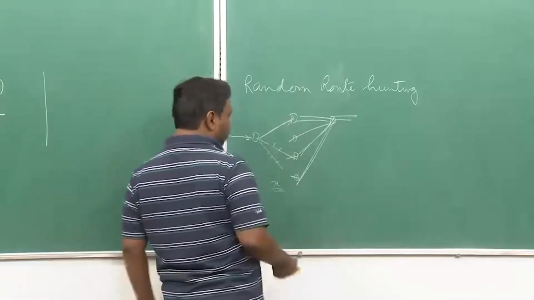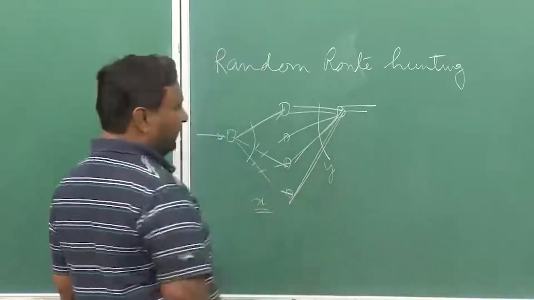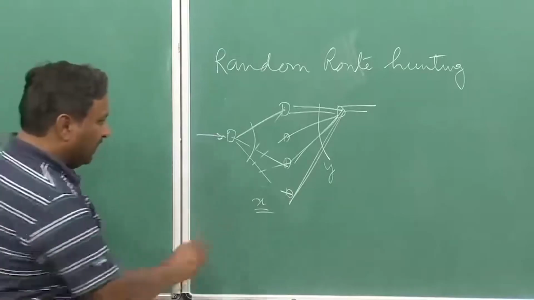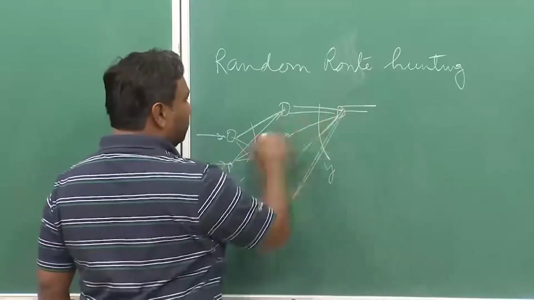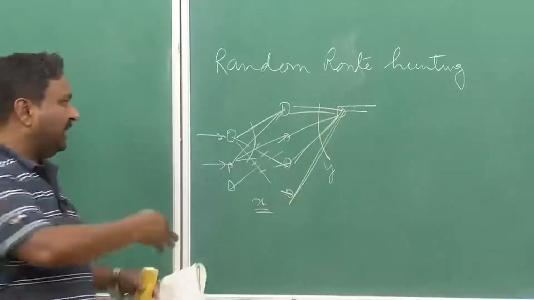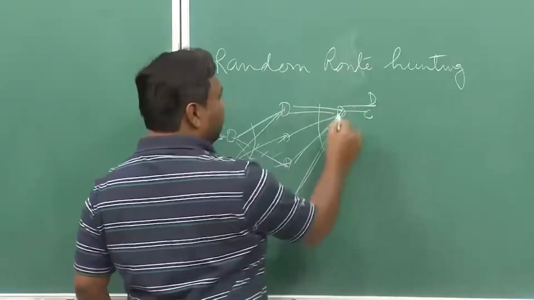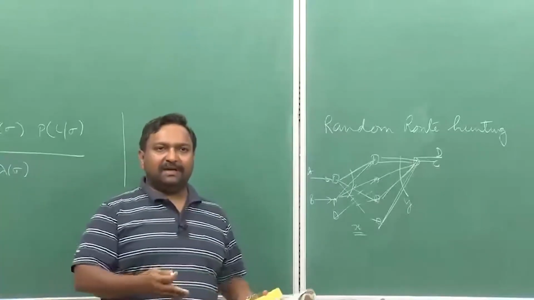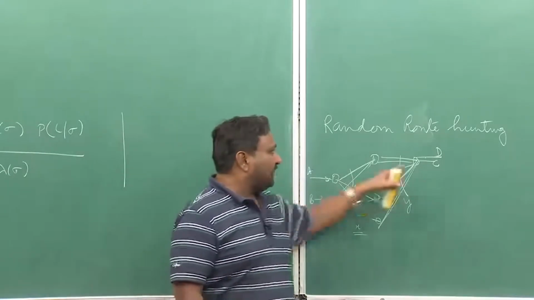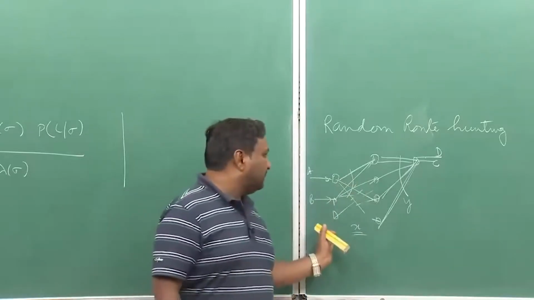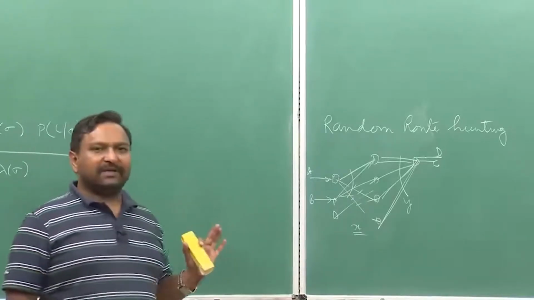Now why do we do it? The number of links occupied here is x, and the number of links occupied here is y. But remember, I have other switches here also. When I look at these combinations, one input and this input-output pair is independent of the earlier pair. For example, this AC which I was taking and BD which I am taking. These are independent and they will be in a similar situation. So if I compute my estimate for AC, this is going to be true even for BD or any other possible pair.